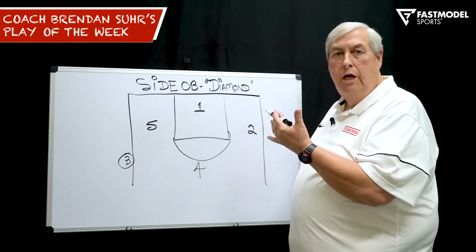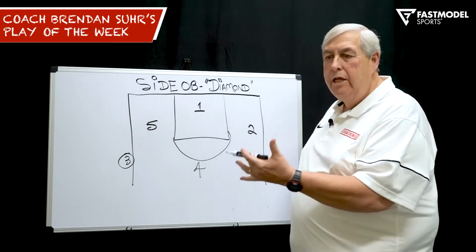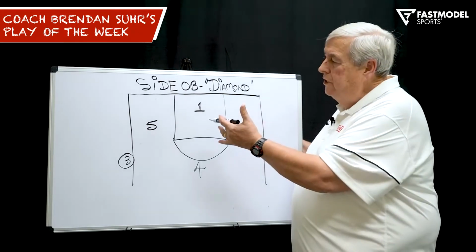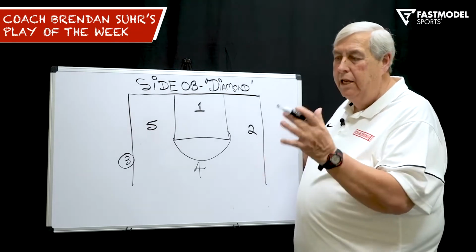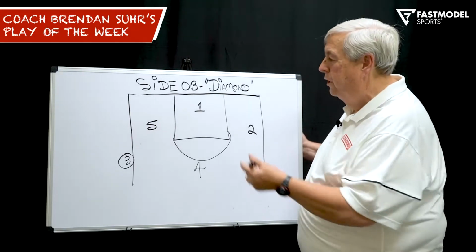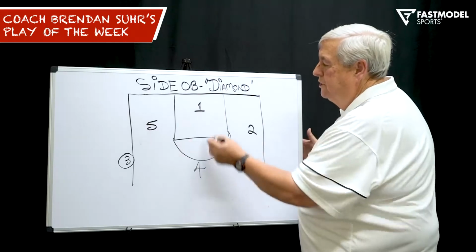Side out of bounds plays, late in the game, you need a basket. A lot of teams will come in their defensive timeout and say, hey, we're going to switch all screens at the end of the game. This play is made for you. Side out of bounds, diamond set.